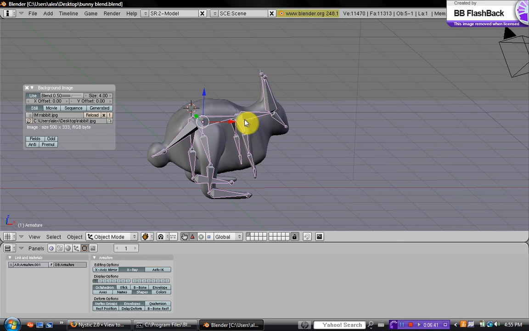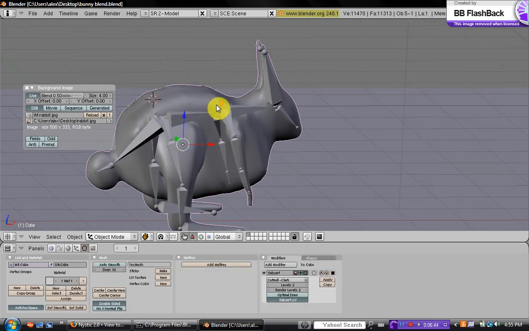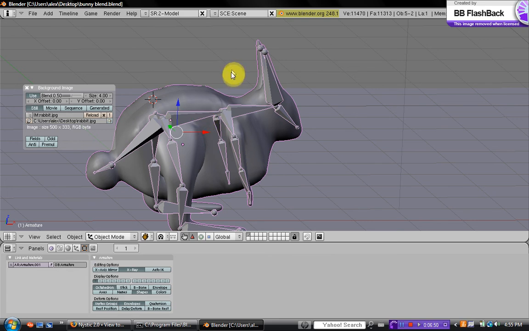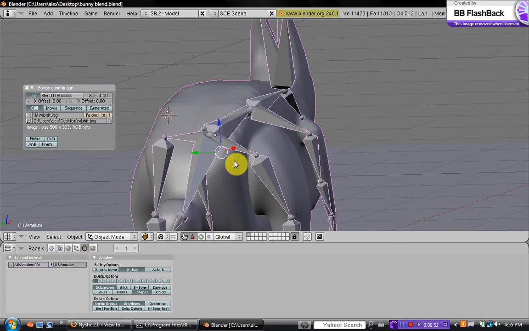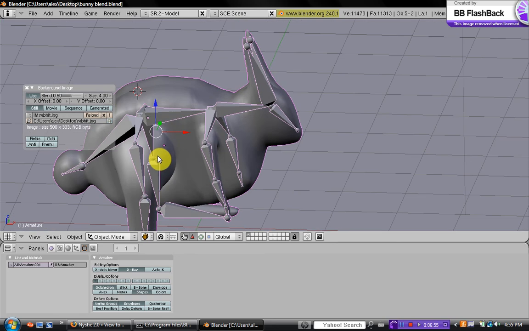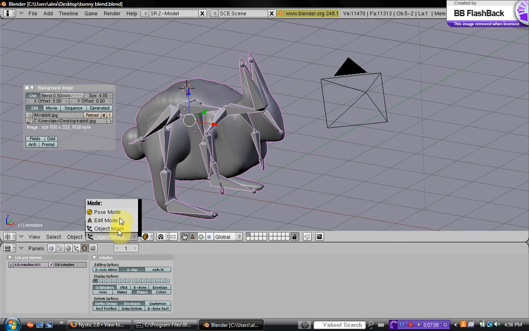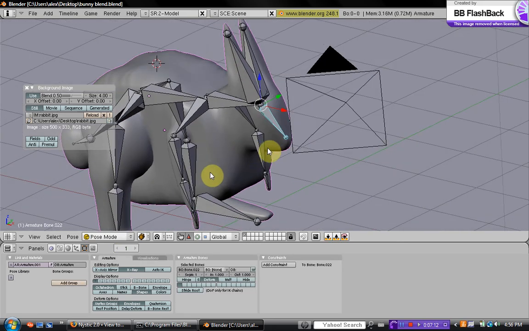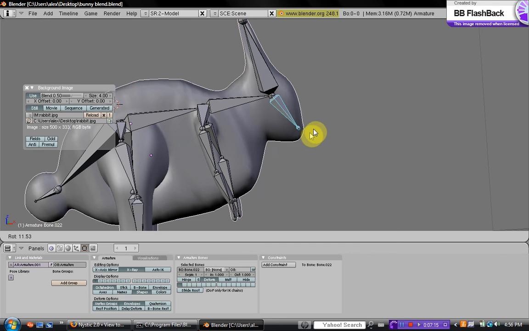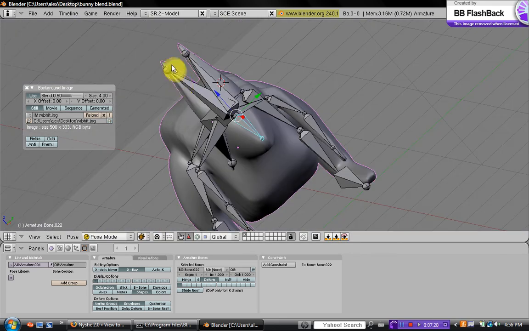Now, to connect these, we are just going to select the rabbit, then hold down shift, and then select all the bones, and then we will just hit Control P and make parent to armature, create from bone heat, and you should be able to go down to here to pose mode and just select certain bones, and they should be, see, they're forming around the armature, they're moving with the armature.